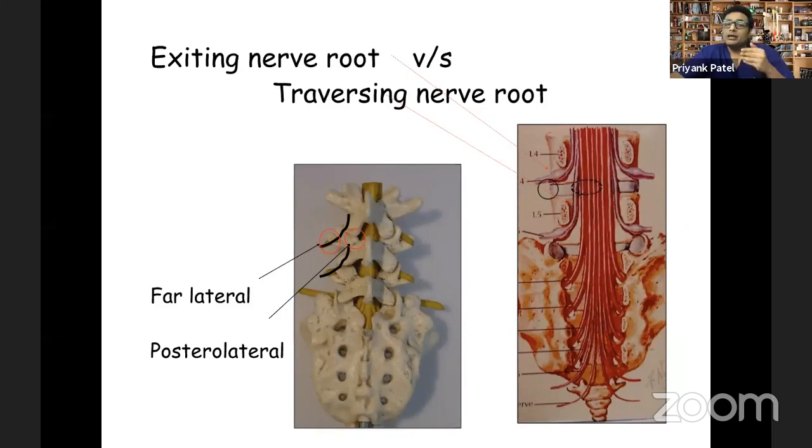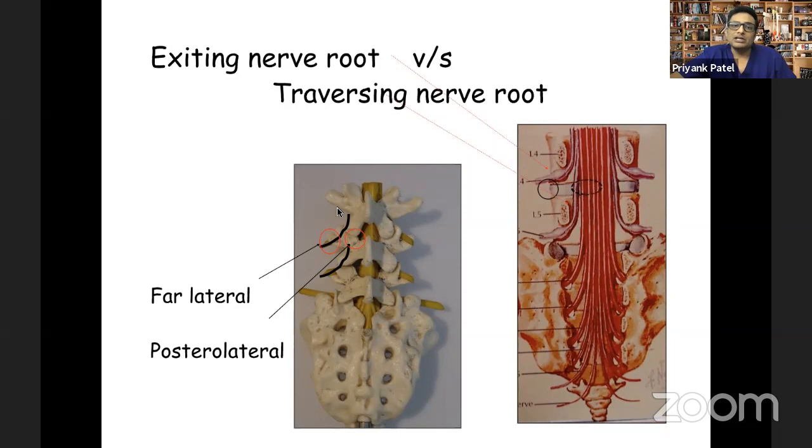When you start seeing a disc, then you have to start correlating it radiologically. So here you need to know the concept of what nerve is going to get compressed. So in the spine, when you look from the back, this is where the nerve roots are going to go from, and at every level they come out. So let's say you have a disc prolapse at this area, and it is a central or a posterolateral disc prolapse. If it is at the L3-4 level, then you will have an L4 nerve root compression.